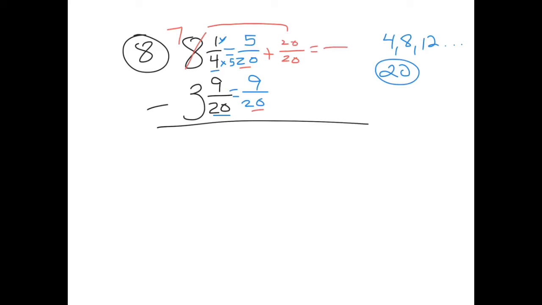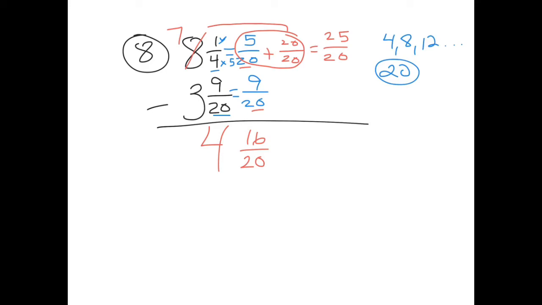Here's where I know a lot of folks rush and forget. We've got to add what we had to what we have moved over into the fractional place value. 20 plus 5, 25. And now I can do my subtraction. 25 take away 9. I do this 25 take away 10, which would be 15, plus 1, 16. You can do it whatever way you like. And 7 take away 3 is 4. Oh, that looks so great.